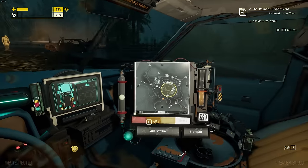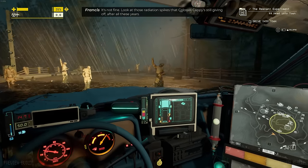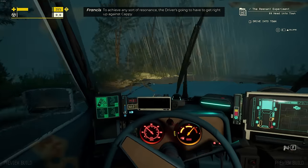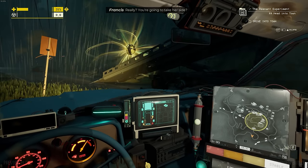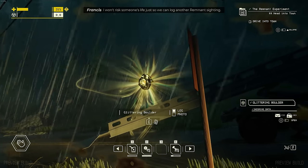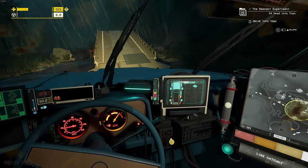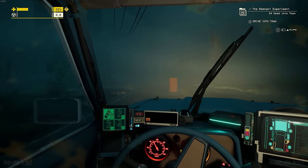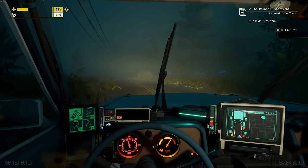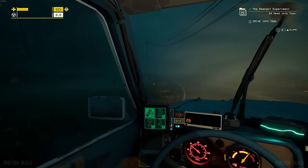This must be it right here. I've arrived and now there's a big yellow circle kind of further ahead in town. What is it with the mannequins - is there a mannequin factory around here or something? On the back of this truck here - park it, let's get out and scan this at least. It's a glittering boulder. I don't know about hitting ramps with the condition of the car right now - let's go around. My health is at 31%! There's radiation right. Something's hitting me and I need to figure out how to heal up.